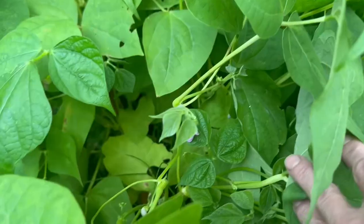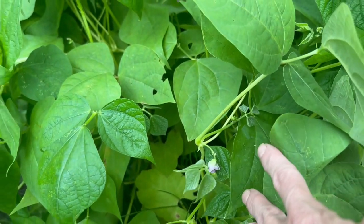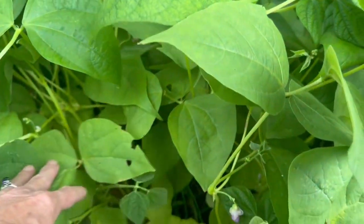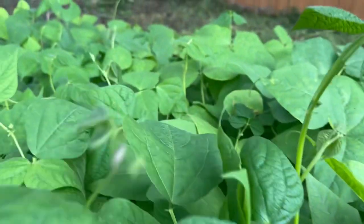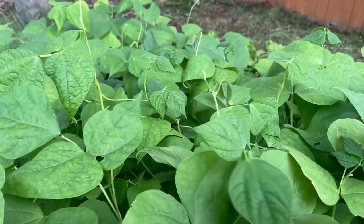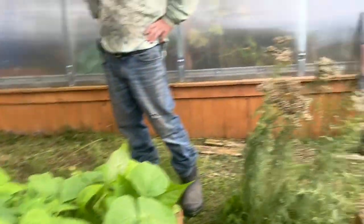So let's move along. Here, I'm going to show you. There's lots of tomatoes. I save all the seeds from my dragon's tongue. These are actually my dragon's tongue from last year's, and you can see where they've started flowering. And these were having a slug issue as well because we've had so much rain, but they've come back well. So we're excited about that.